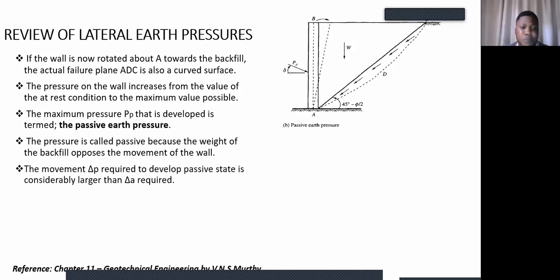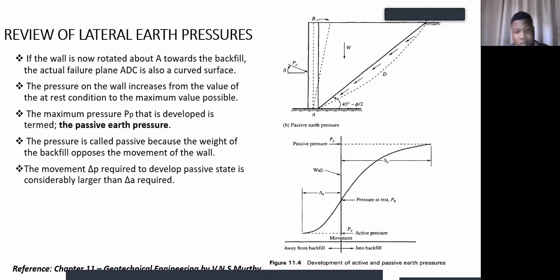Now, this is basically based on research, among others, but we can actually infer this from our experience in civil engineering: the distance you require to get to your passive state is considerably larger than the distance required to get your active state. And I think we can easily answer that. Probably this was gotten from experimental research.